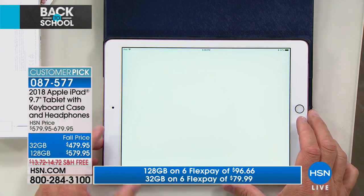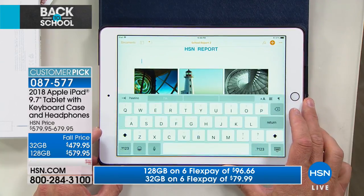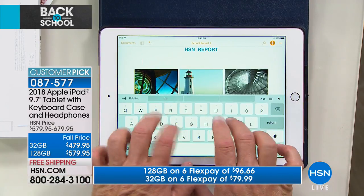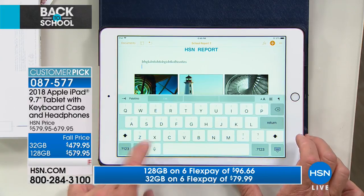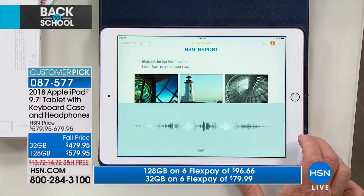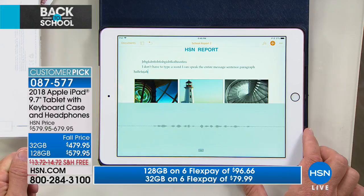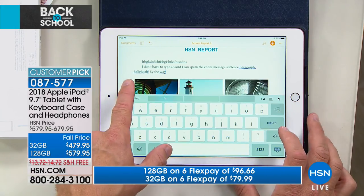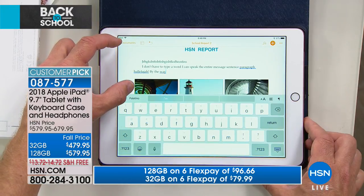And yes, as a user, you're going to use it more. So I'm going to go do some word processing because it's back to school time, or maybe I need to use it for work. My digital keyboard pops up, easy to type. But you know what? I love this. Can you see the microphone right down here? I don't have to type a word. I can speak the entire message, sentence, paragraph. Alleluia, exclamation point. By the way, I don't even know how to spell alleluia, but they spelled it for me correctly. But you notice how my work area got a lot smaller.